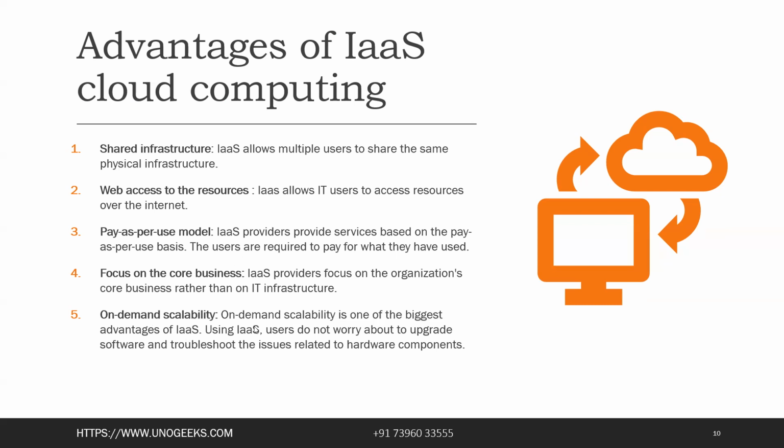On-demand scalability is one of the main, important and big advantages of IaaS. Say I have one virtual machine. With that one virtual machine, I will create one image. We call it VMSS, virtual machine scale set. With that help I can scale. I can create 10 images based on my user requests. I can do 100. I can scale up based on my demand. This is also one of the important advantages we see in IaaS. Any doubts in IaaS, you can just ask me.